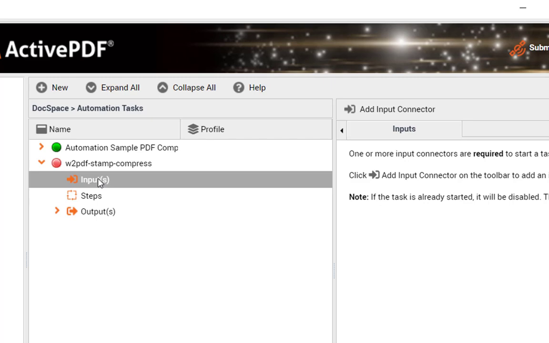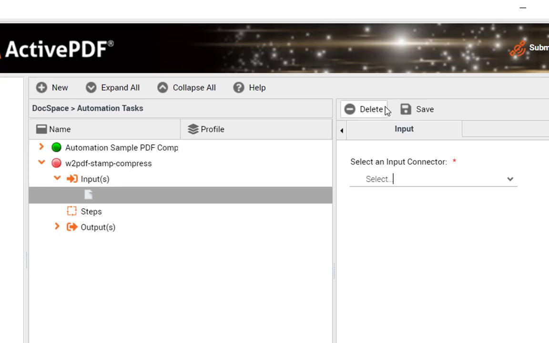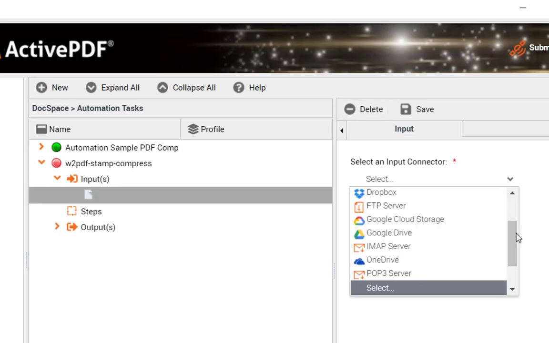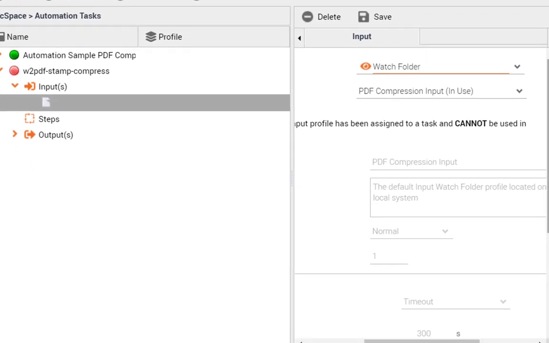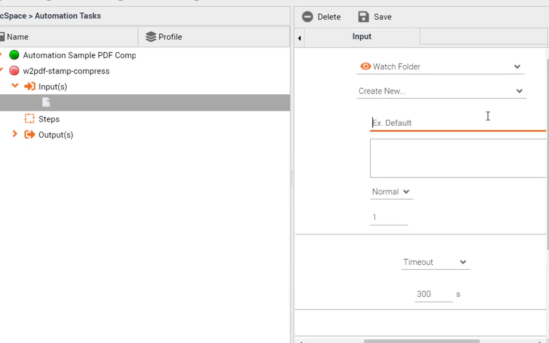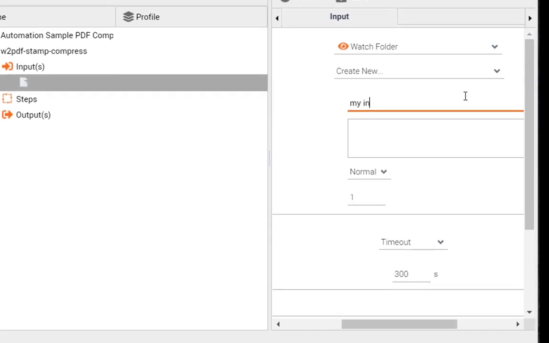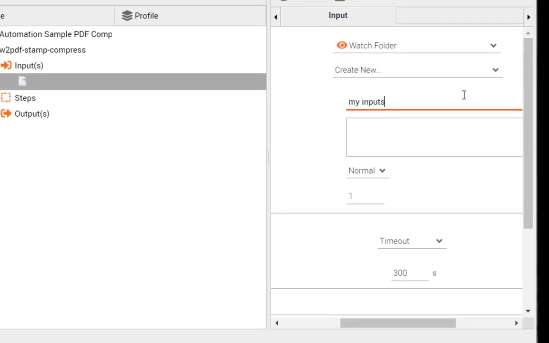So we need an input location. And in this example, we're just going to create a watch folder right here on the machine. We'll come down here and create a new one. We'll call it my inputs.